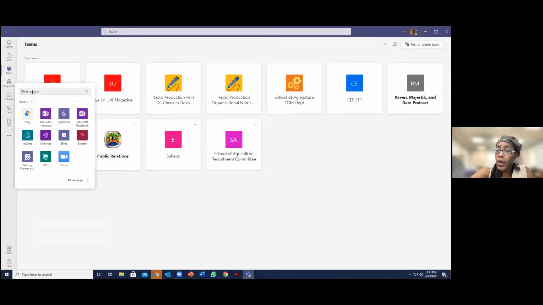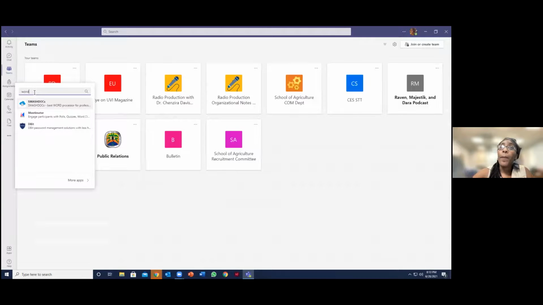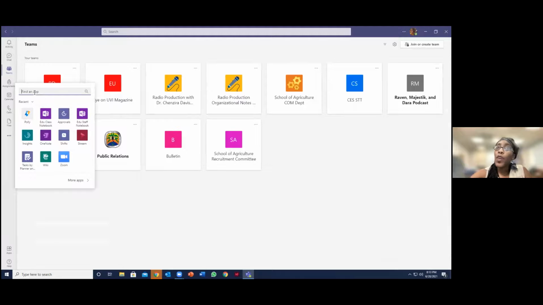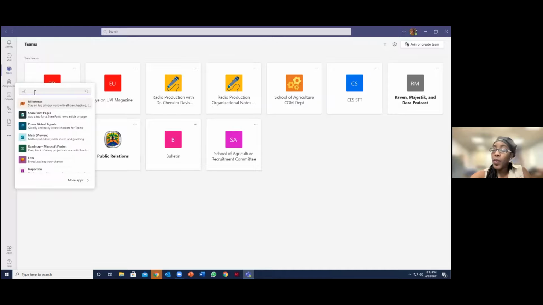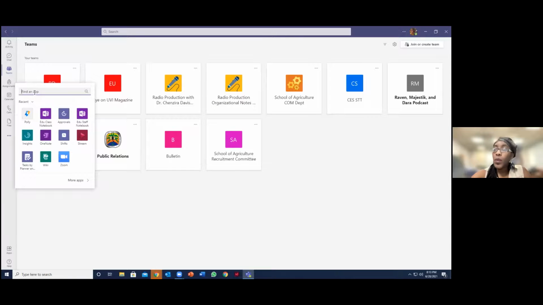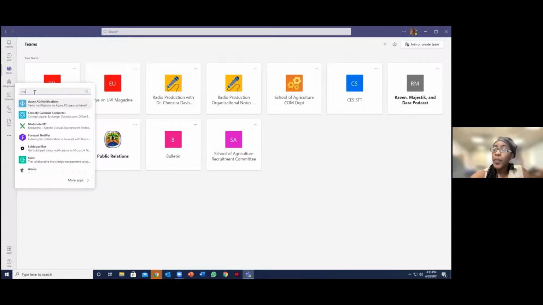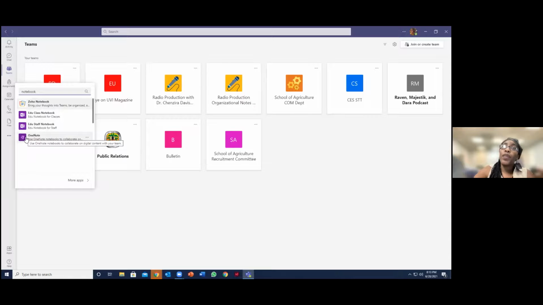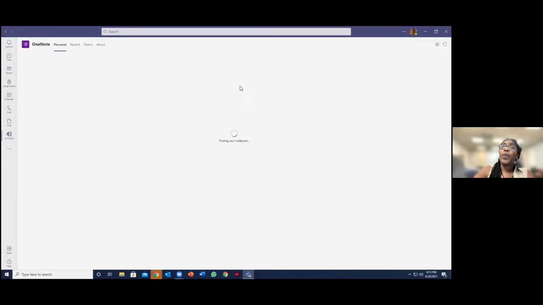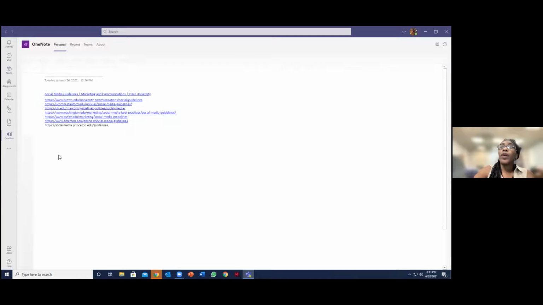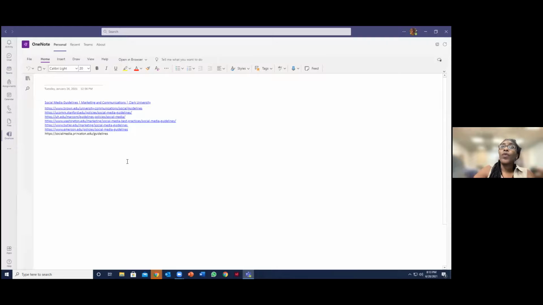Let me see if I can type in Word in here. And you shouldn't have to do it this way, but I'm just checking something. Because remember, Teams isn't something that we've been using for a long time either. But we're going to try it. Notebook. So I have OneNote. OneNote is someplace that you can create some notes about things. And you'll see what it looks like. So I started this before, and that's why you're seeing what you're seeing.